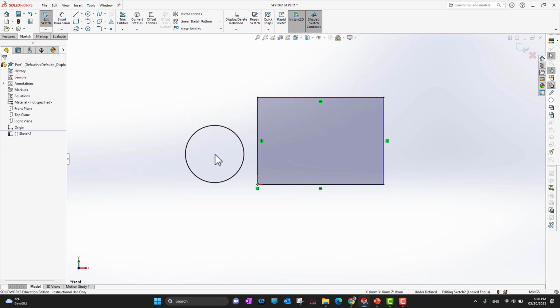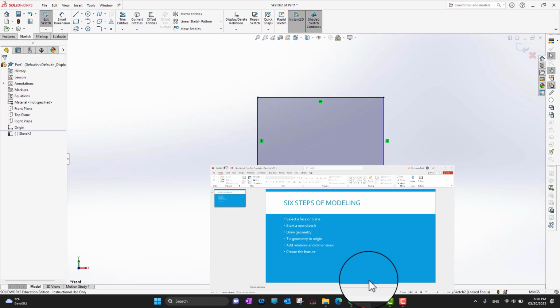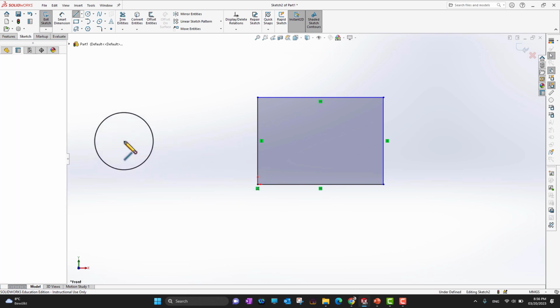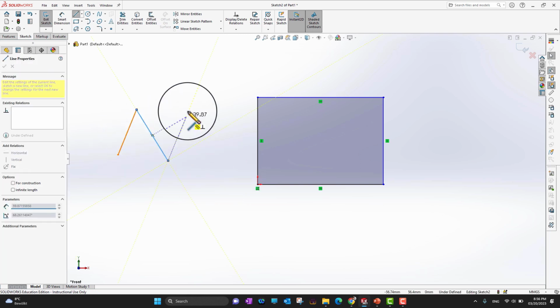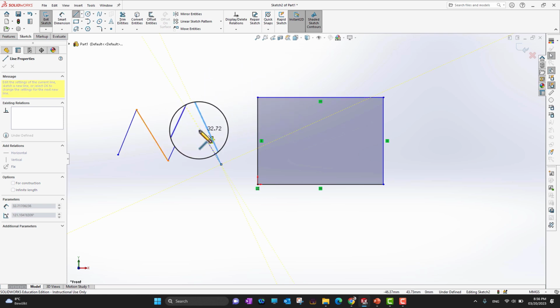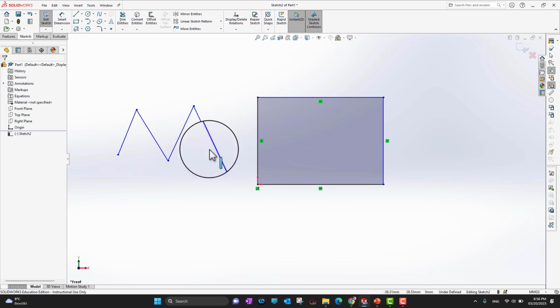But let's clear the next point, which was add relations. When you have different kinds of sketches or lines, suppose I go here into the lines ribbon section, select a line and draw different lines, as you can see, whatever lines. And if you want to escape, to go out of the command, you can just press Escape on your keyboard, so you are out of the command.